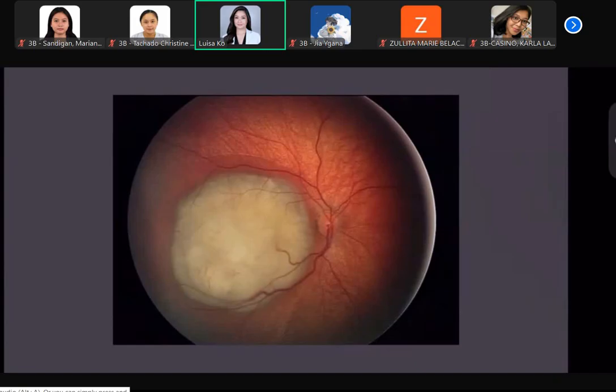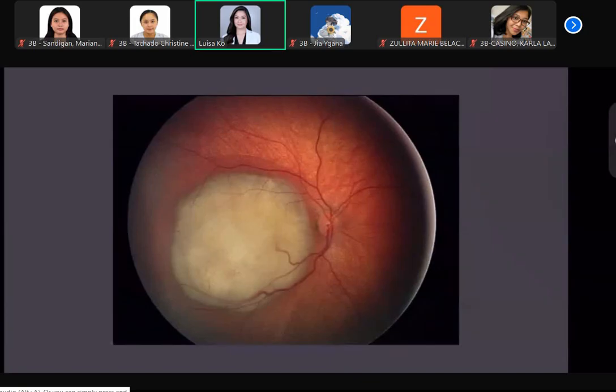The grading systems are there for a reason. It's not just for us to torture you into memorizing it. It will guide prognosis and management, so you don't just shotgun. You can't just remove the eye. It's not easy for the patient and the family to accept that you suggest removing the eye right away, so you have to give them a little bit of hope.